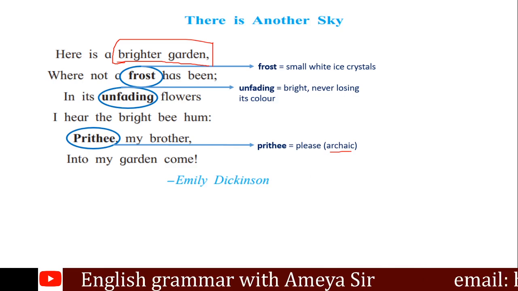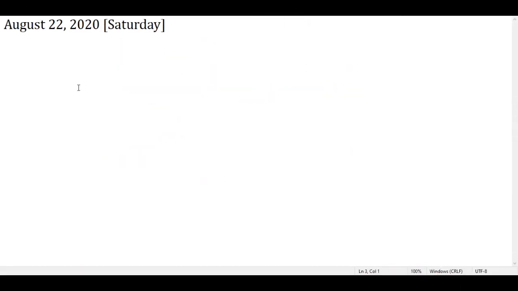Prithee. P-R-I-T-H-E-E. Let me take you to the notepad for the first time today. The word is P-R-I-T-H-E-E. Prithee. Now, this is archaic. That means that this is old English, not in use anymore. And how has this word been derived? I pray to thee. Thee means you. I pray to thee. That's how this word came into being. Prithee. I hope you're getting that. So it's a contracted form of I pray to thee. That's prithee. Okay. I pray to thee. I'm sure you enjoyed that, guys.